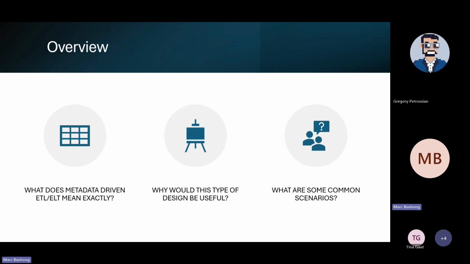Now, why would it be useful? Well, the best scenario that I always have, and I'm in healthcare, so I'm used to working with, let's say, Epic data, right? There's lots of data out in Epic or just any EHR system. So what if you have to move, we'll just keep it simple, load 500 tables, just moving data from point A to point B. Well, how would you do that? Well, you build some sort of process, whether it's in Azure Data Factory, Fabric, Informatica, Talend, Control-M, or Spark. How would you do that? Well, you could certainly build 500 different objects. In ADF, we'll build pipelines. So you can certainly build 500 different pipelines.